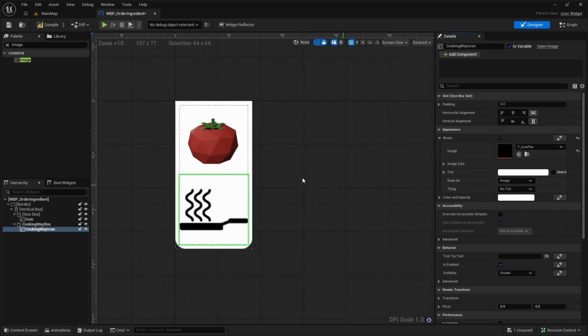Select the icon pan as the default image, and set its padding to 4.